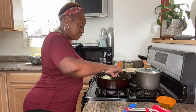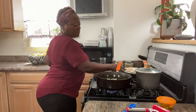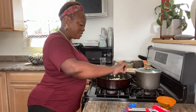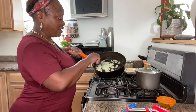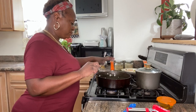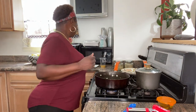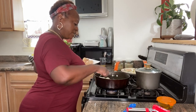Okay, we're just letting this saute a little bit. This is a meal that doesn't take long, guys. It's just salmon with onions on top of rice. And it doesn't take that long at all. Okay, just sauteing the onions. With this meal, you can use fresh salmon. It depends on your preference. But I just wanted to show you guys how you can make an affordable meal at home during these times. Well, we need to be saving money, right?